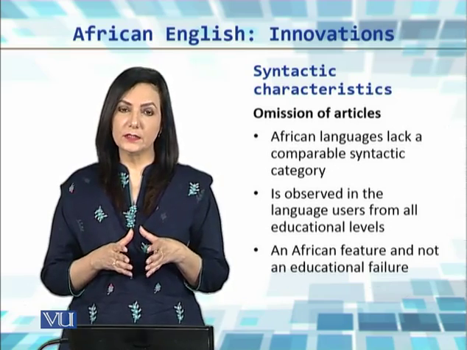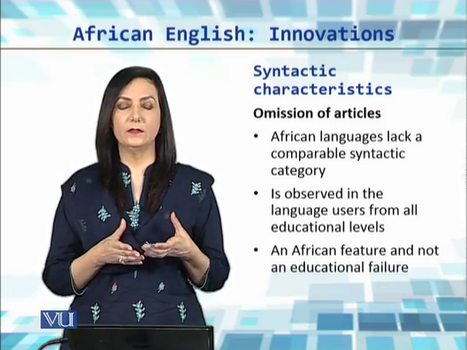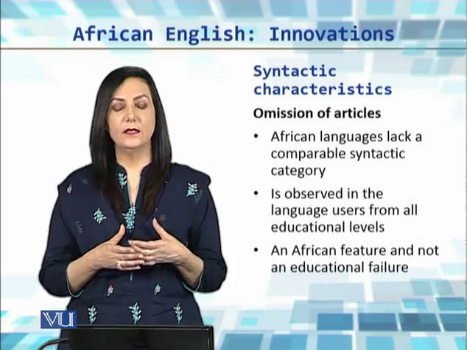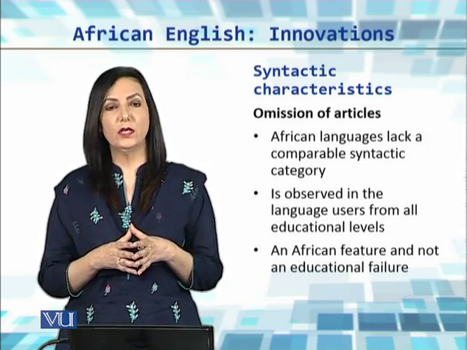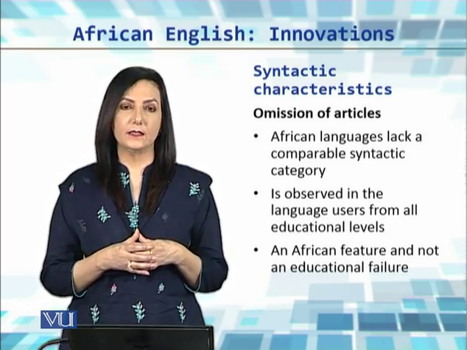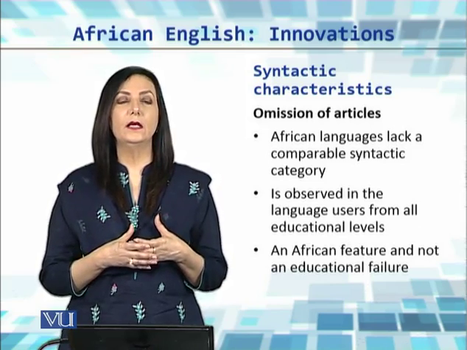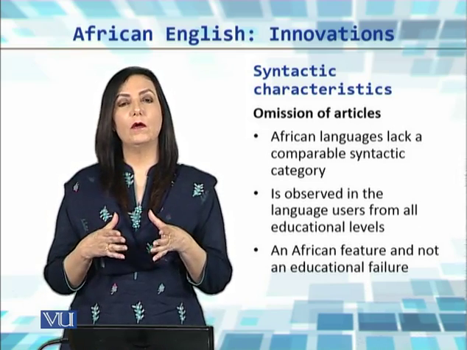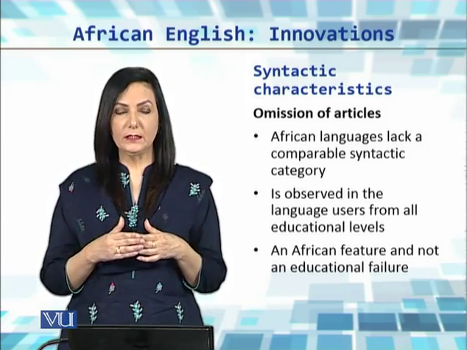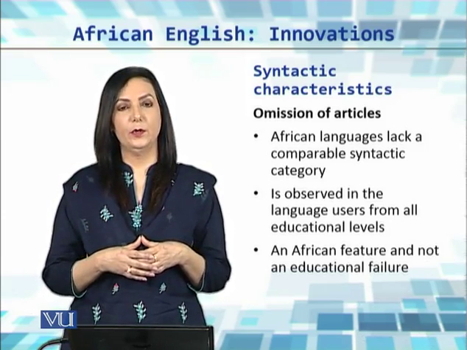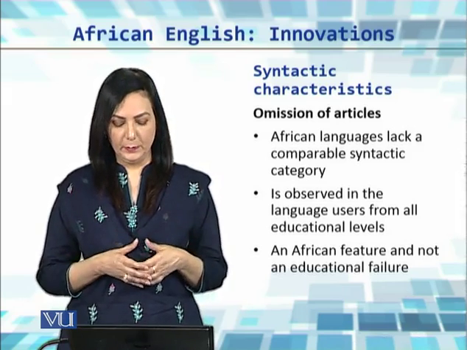The most noticeable is the omission of articles. Articles in English, as we know, are the three: a, an, and the. Since African languages do not share a comparable syntactic category, the use of English by African people shows a lack of use of articles. When Africans use English, they often omit articles because they do not have something similar to the articles in English in their own language.